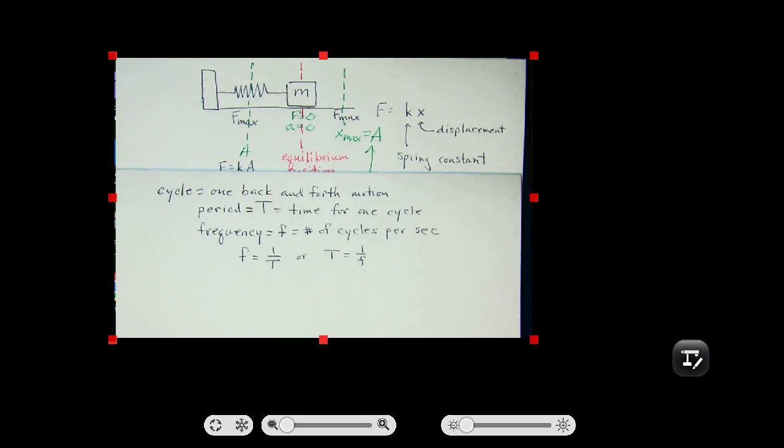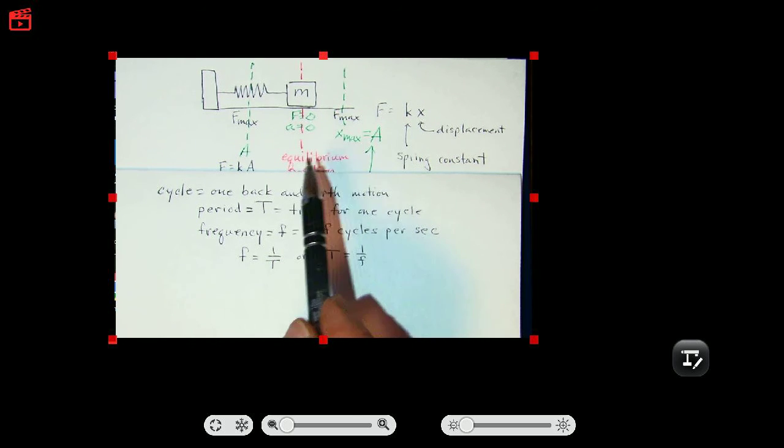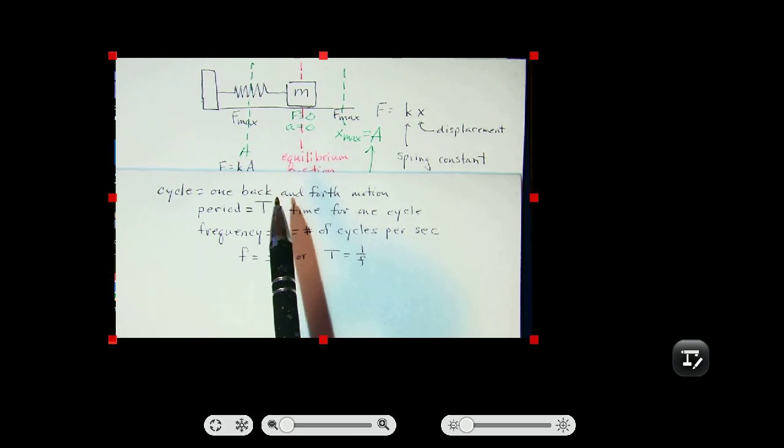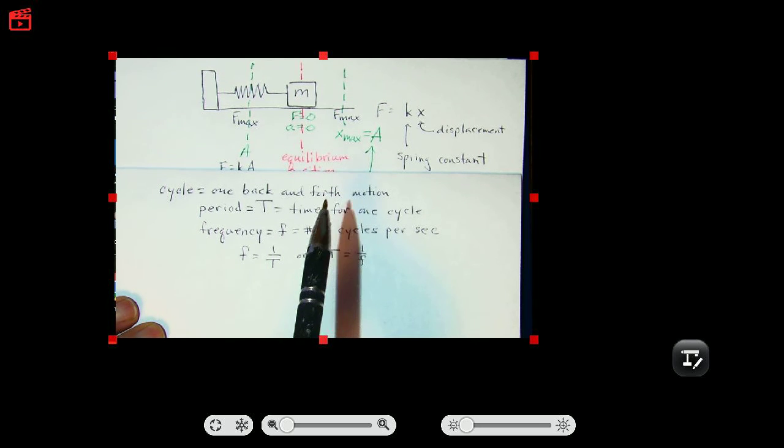Now, I'm going to derive an equation here that gives us the frequency in terms of our mass and the spring constant. You don't need to necessarily remember how we got there at the end. You'll need to be able to recognize the equations, but both of the equations I'm going to give you are going to be on the equation sheet that the College Board has that you can use during the exam.